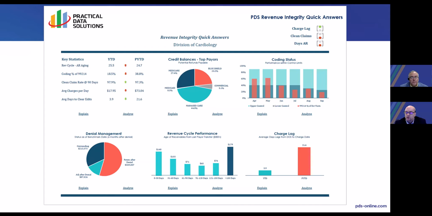And interestingly enough, we just used a chart similar to this with a client that we were working with. We were able to make the bullet chart actually conditional, where the actual performance was red, yellow, green based upon how well they were performing. And so we'll talk about how you can do that probably in a subsequent webinar. But this is really a good way that you can incorporate, especially in the areas of revenue integrity and looking at these particular metrics that really drive the financial performance of our organization.